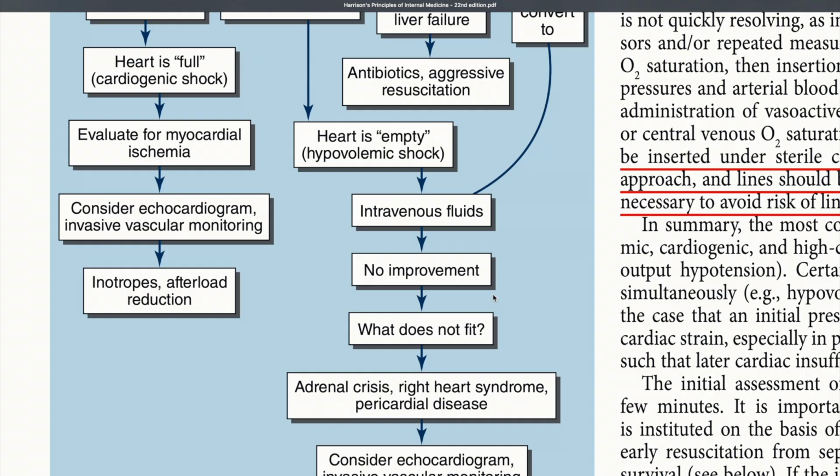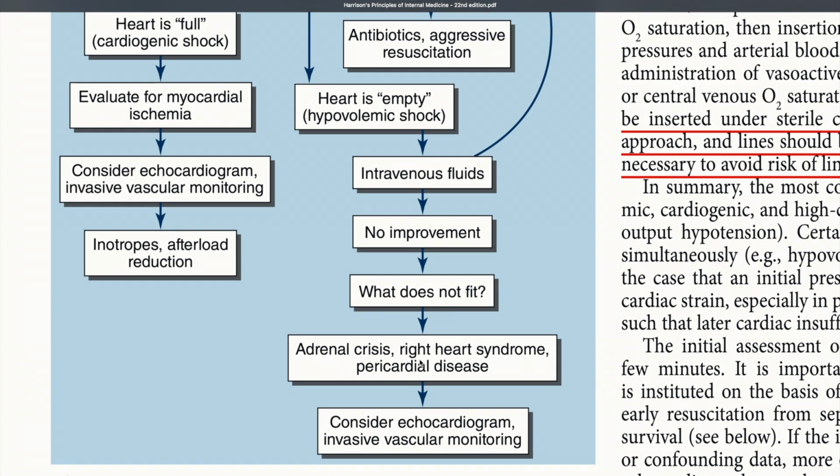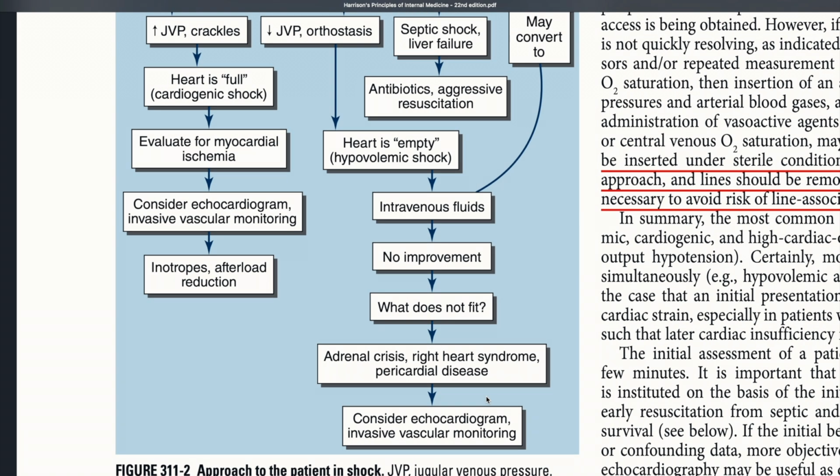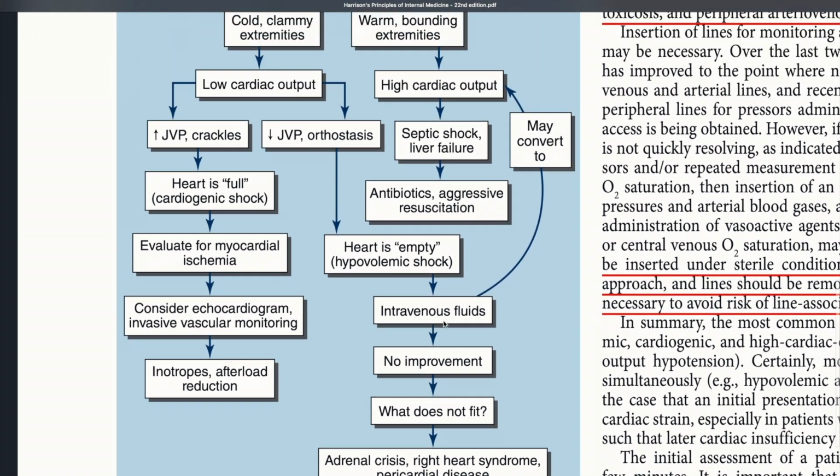Then if there is still no improvement, we have to think about adrenal crisis, right heart syndrome, and pericardial diseases. Then we have to consider echocardiogram, then invasive vascular monitoring. Aggressive IV fluid resuscitation may also convert to high cardiac output, which may lead to septic shock, and again we have to resuscitate aggressively.